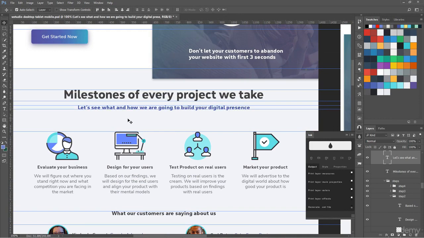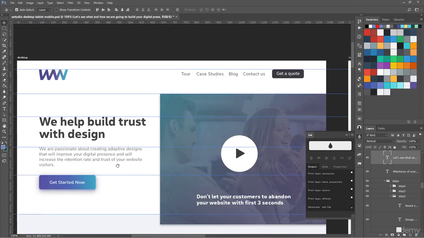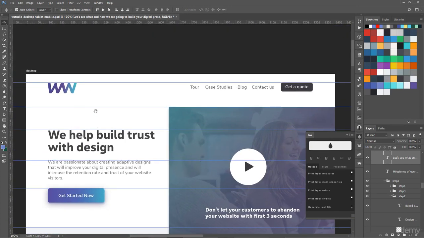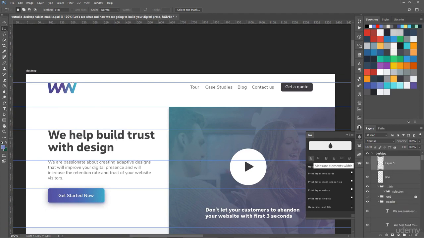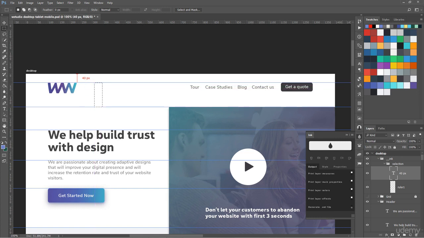Okay, so these are the distances we are going to generate, and these are all vertical distances, from top to bottom. Now what I'm going to do is I am going to just make a selection over here like that, and I'm going to press this. Okay, so this is basically measuring height. So basically we are going to generate all these heights. Okay, so I'm going to Control D or Command D to deselect. Then I am going to snap in between this, and I'm going to again generate this.